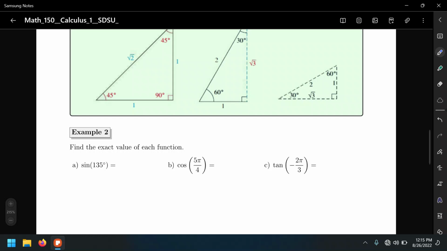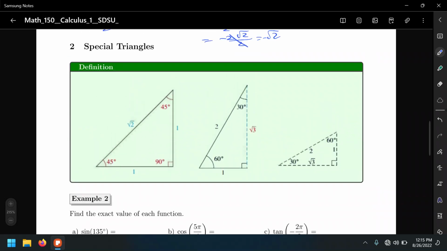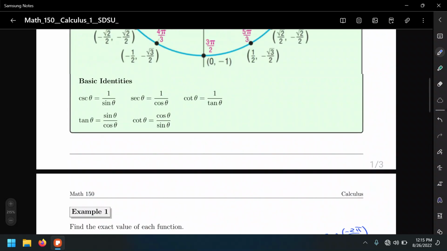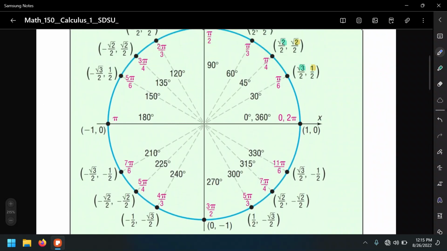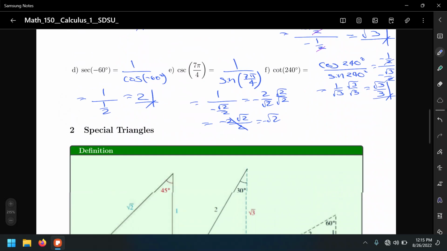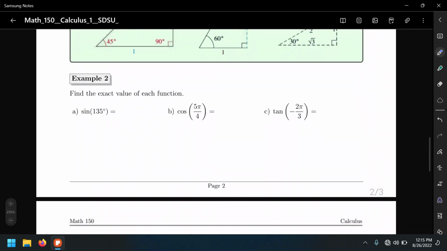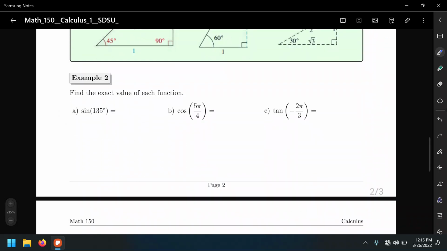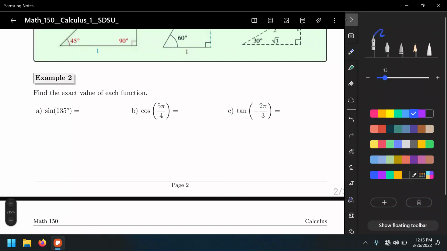So for example, 135 degrees. Isn't that a multiple of 45 degrees? If we go to the unit circle, 135 degrees is going to give us the 1, 1, root of 2 triangle in this case. So this is what we're going to do. And I made a silly mistake, I'm going to fix it in a second. So, okay, Cartesian plane first.